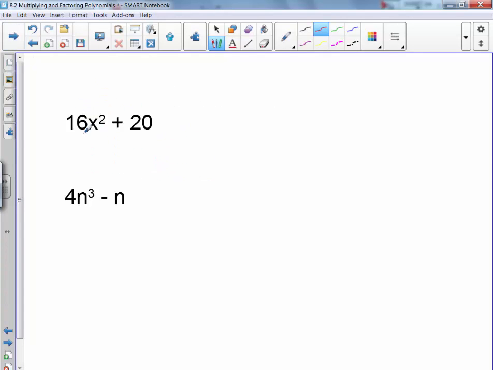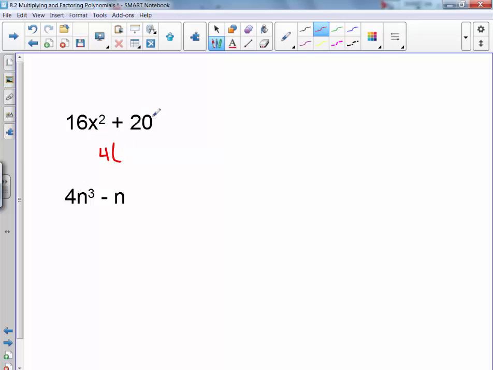Let's look at this. The first thing that I always do is I check to see, does the smaller number go into the bigger number? Because if it does, we found the common factor. Does 16 go into 20? No. The next biggest number that goes into 16, I know you've probably already figured out what number it is, but just go through the process with me. The next biggest number that goes into 16 is 8, but 8 doesn't go into 20. The next biggest number that goes into 16 is 4. And 4, yes, it goes into 20. So we know 4 comes on the outside.